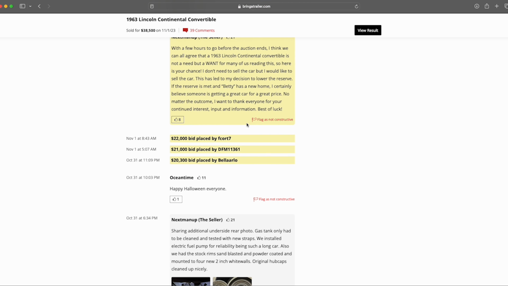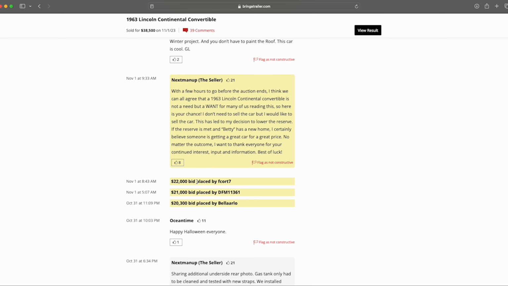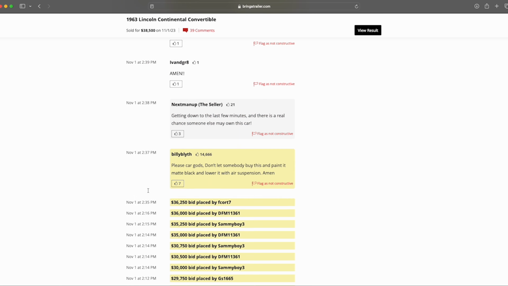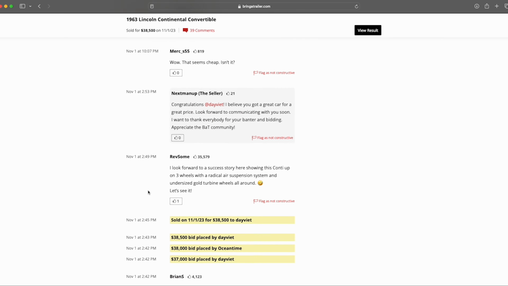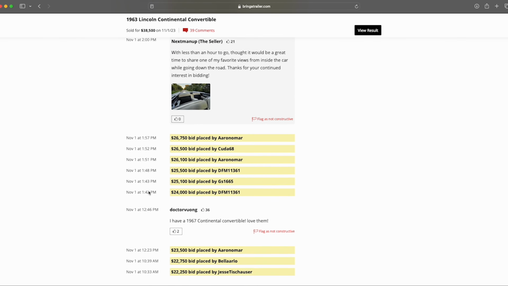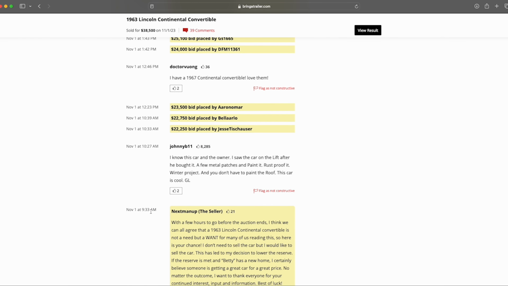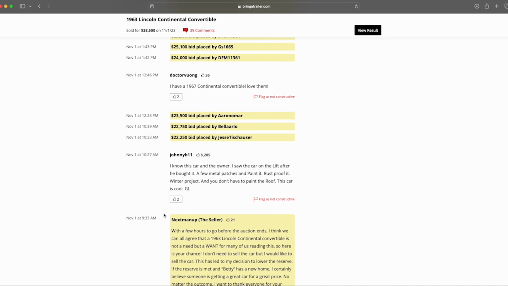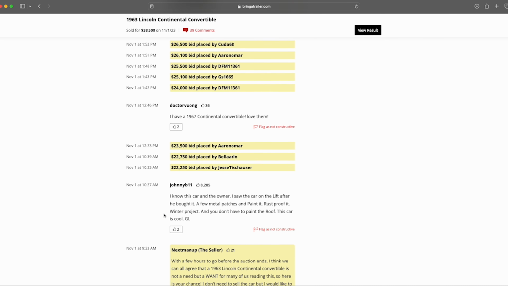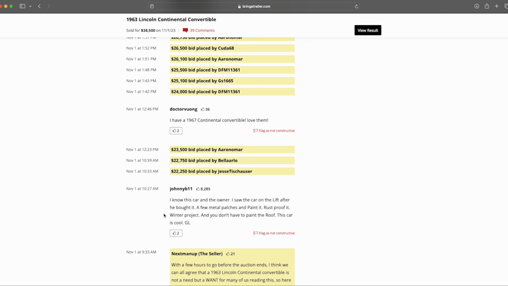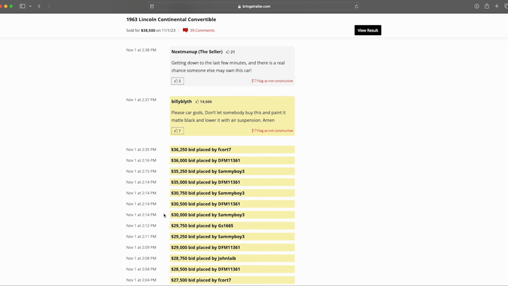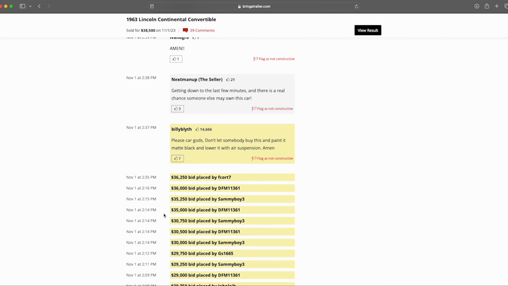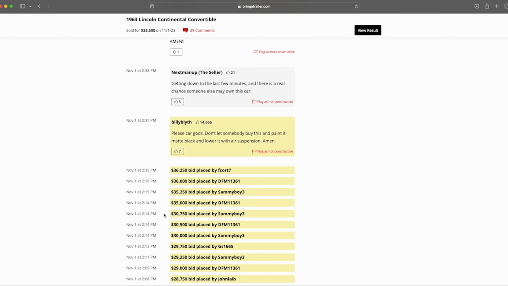And at that point, if you look at it, it was basically at 22 grand, and that was on November 1st. If we scroll up, we see that it ended on November 1st at 245, and he was actively in there that morning. So probably the thought process was like, wow, it's the final day. I do want this car to move. He mentally wanted to move on from it, and he was kind of just sending that out to let everybody know, hey, go ahead and bid, because this car more than likely is going to sell.